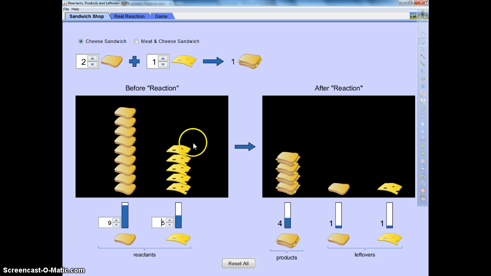So again, I'm going to pair up, according to my recipe, 2 pieces of bread and 1 piece of cheese. That will give me, if I pair all of those up, at least 4 sandwiches. Now, I have a piece of bread left over, and I have a piece of cheese left over. So here's what we have to think about. We didn't use up everything exactly, but we have to try to decide, based on the recipe, which thing I do not have enough of.